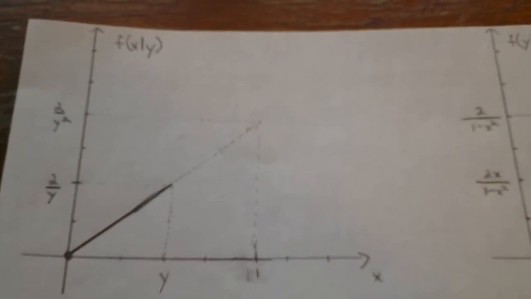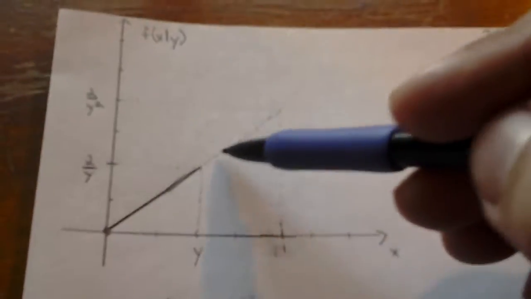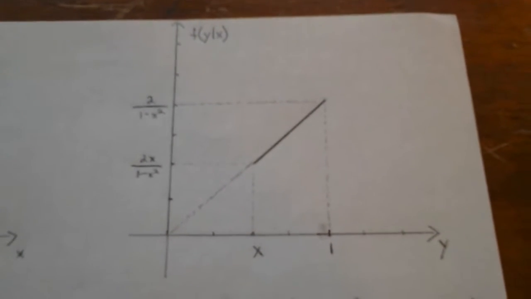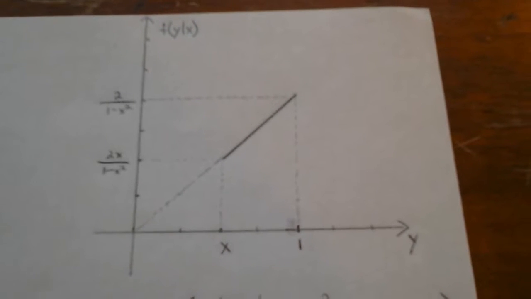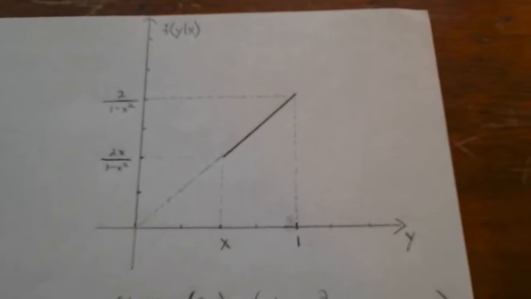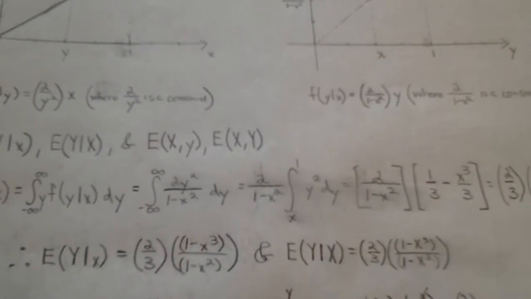This is x according to y, which, as we can see right here, we mapped out according to the region from 0 to y on the x-axis. So assuming y can be any value from 0 to 1, it draws out from 0 to the y value. Y could be here, here, and even could be 0 to 1. This is how it works out. Similarly, for f, y given x, we have the function down here, but notice how the line is only defined on the y-axis from x to 1 for similar reasons. And I listed that out right there.